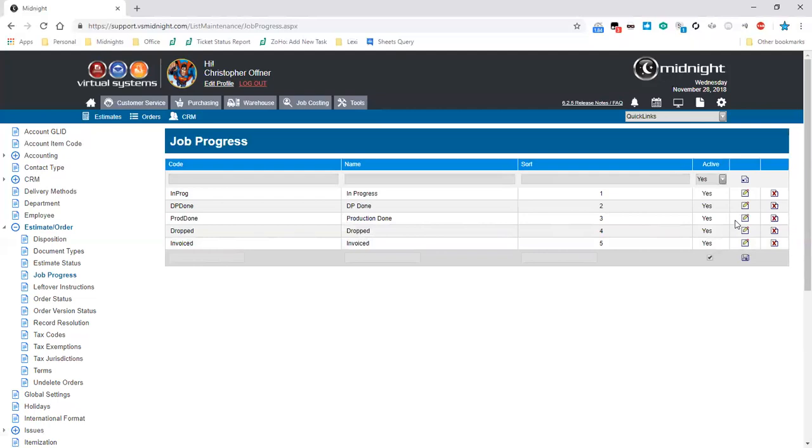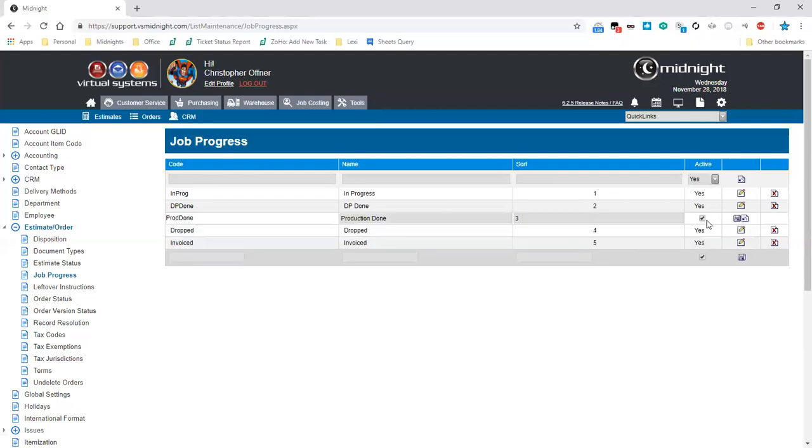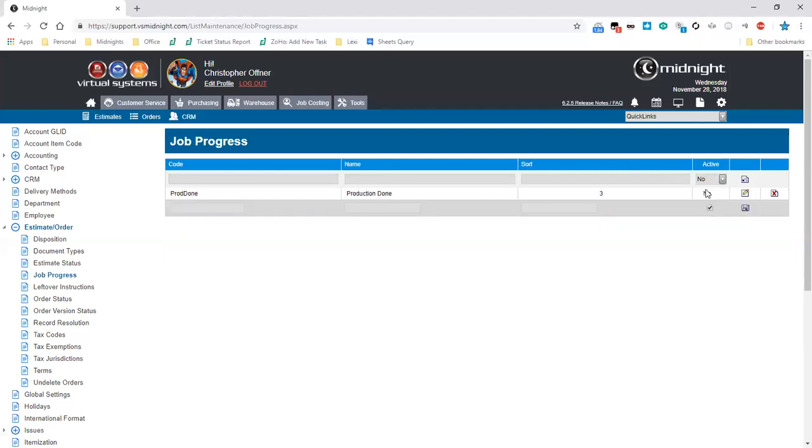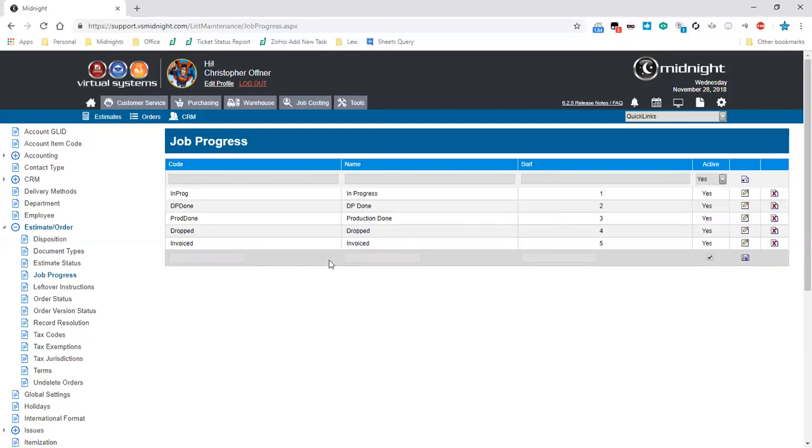Alternatively, if you wish to deactivate or remove a choice, you can edit the row and uncheck the active checkbox. This will in turn hide the choice from view and make it so it's only available to be accessed under the inactive visual controller within the admin menu itself. And finally, if you wish to add a new status or a new instance to any area in this particular zone, you can control that by adding in a new option here. And then clicking the Save This button to commit this as a new choice.